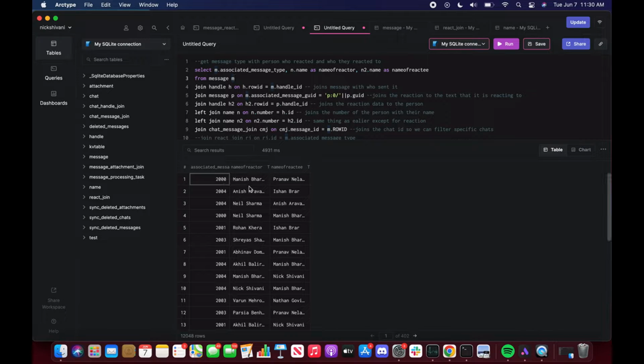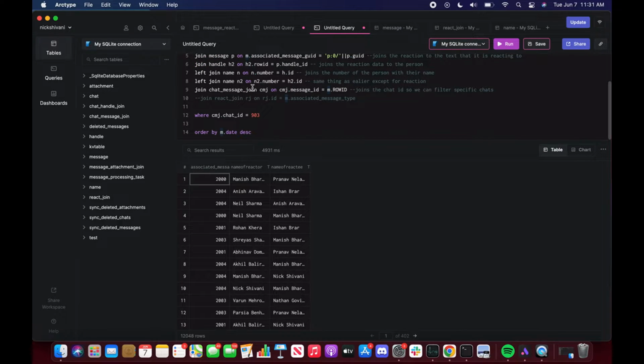So basically what that means is, in this column, I have the name of the person who reacted to a chat and the name of the person who got reacted to. And that was very important, obviously, because I wanted to know not only who laughed the most, but also who gets the most laughs.